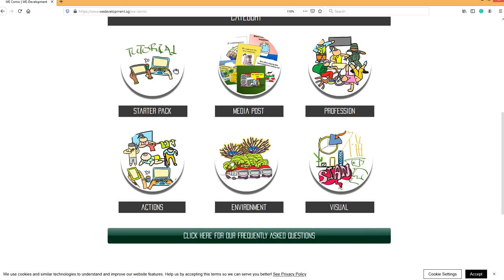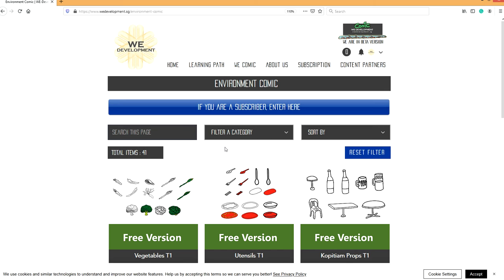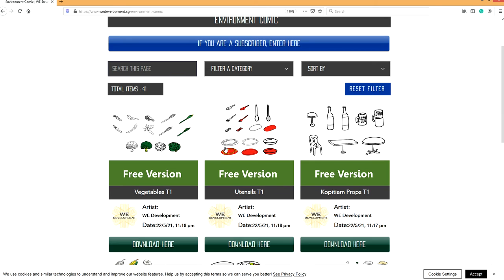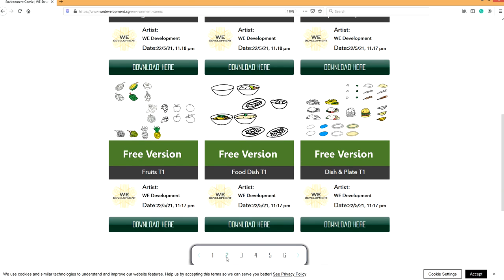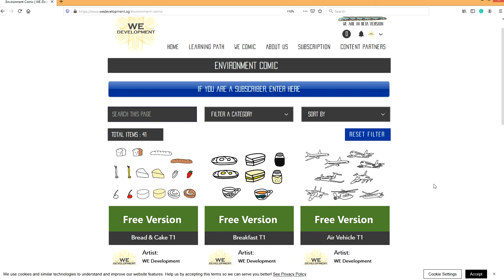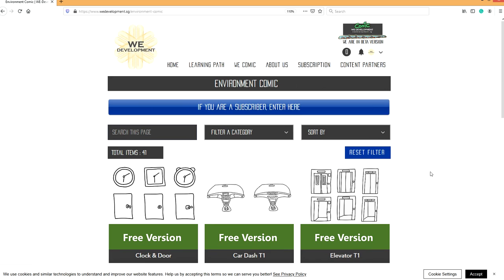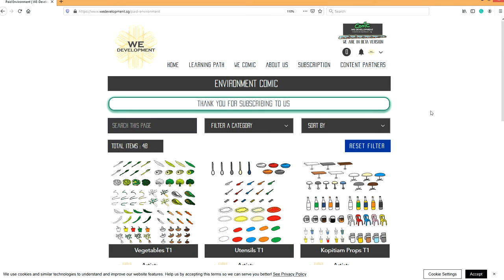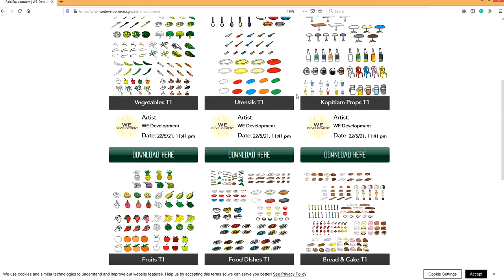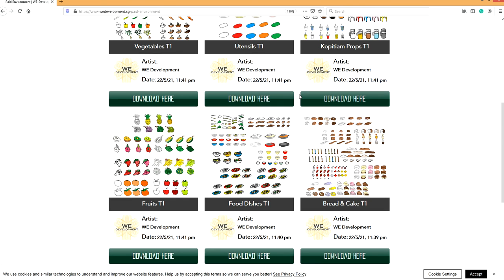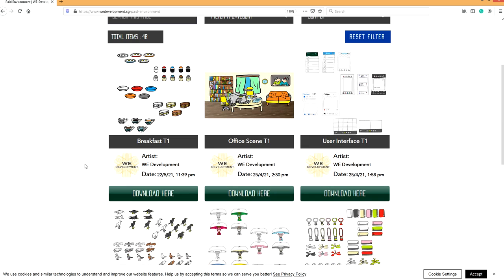First of all, environment is the one that we need to click in because we have all the props. If you are a non-subscriber, meaning you didn't subscribe to our plan, you can still access some of our comic templates over here. Mostly they are still non-color, but we're adding slightly more colors later on. But if you're a subscriber, you can just simply go in. Then we have quite a lot of variety of comics that you can plug and use, as you can see.